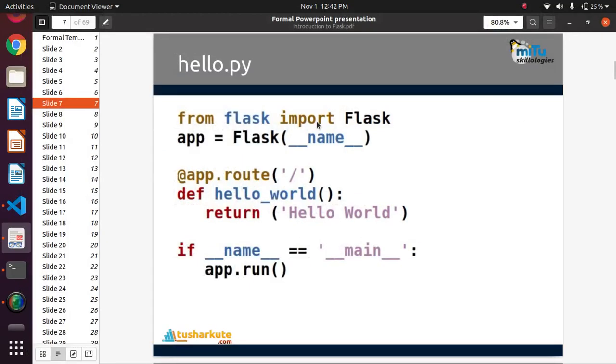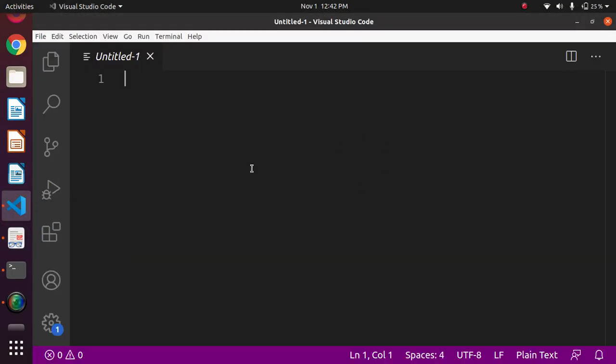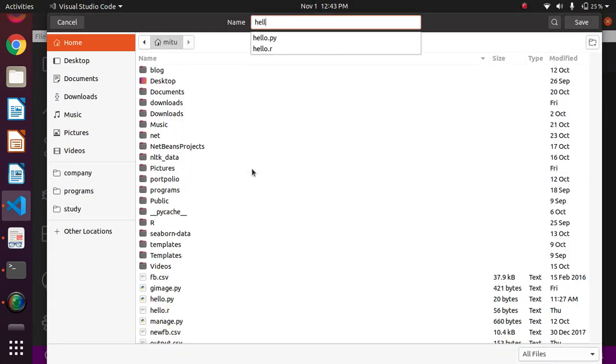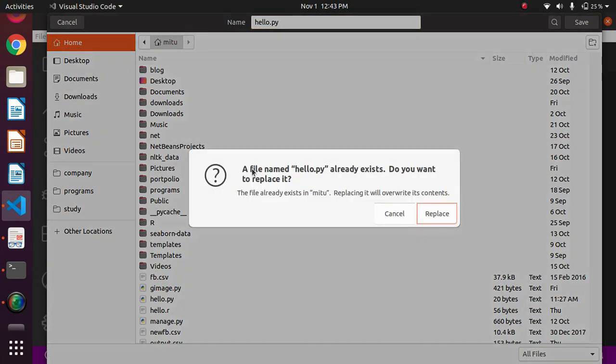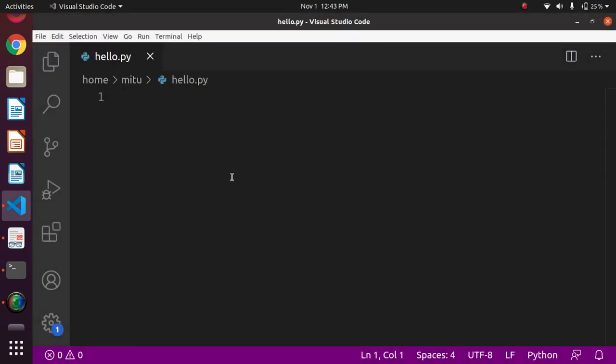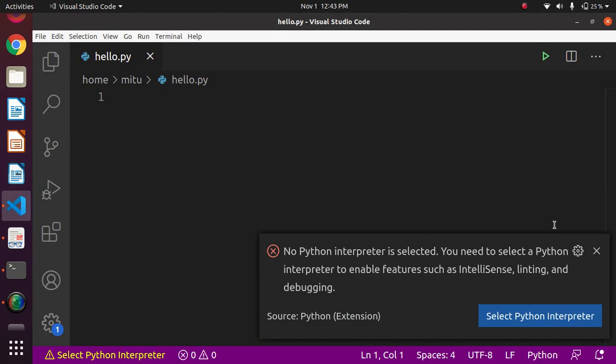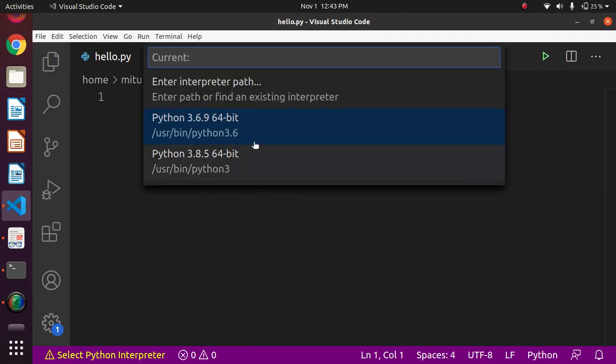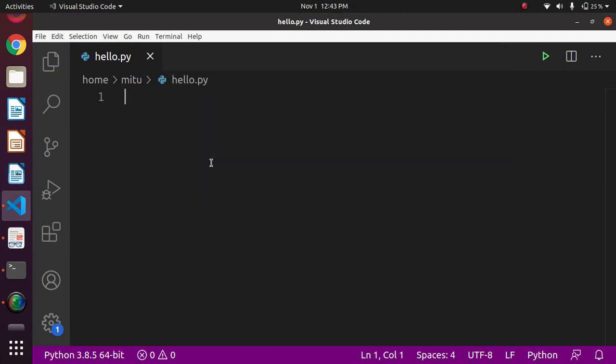So let's open the editor, your IDE. I have created a new file, untitled. I'll save this file with the name hello.py. It's a simple Python file, and I'm using Python 3.8.